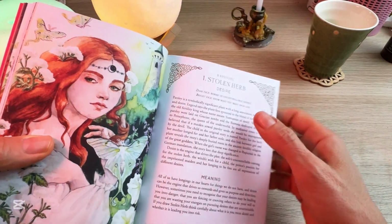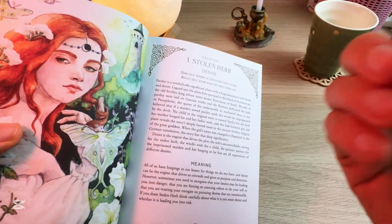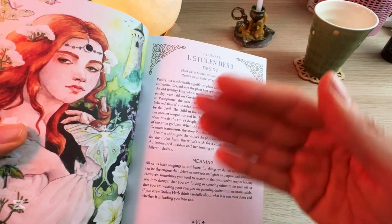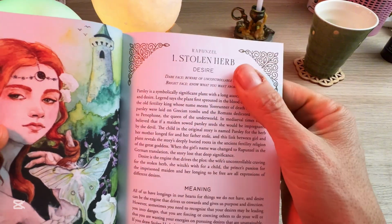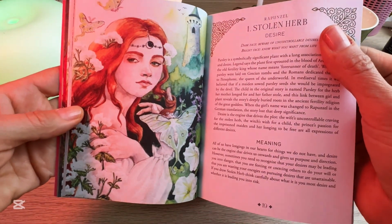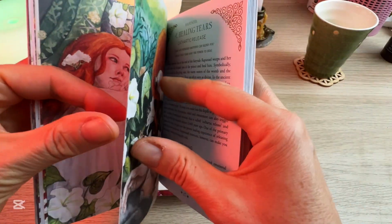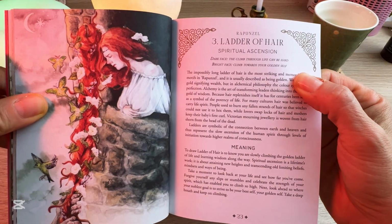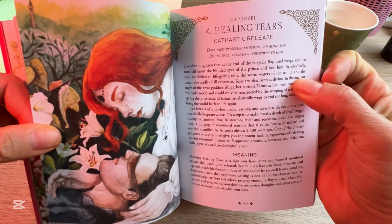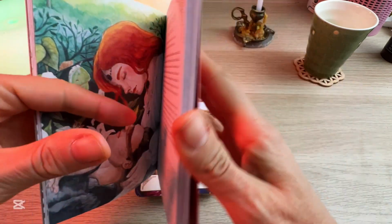And you also get different aspects and different archetypes of the tale woven into the description. So from Rapunzel, for example, we have a stolen herb, which is desire, beautiful imagery. Then we have the tower, which is liberation. So you get all these different archetypes. A ladder of hair, which is spiritual ascension, and healing tears, cathartic release. And then we go to the next tale.